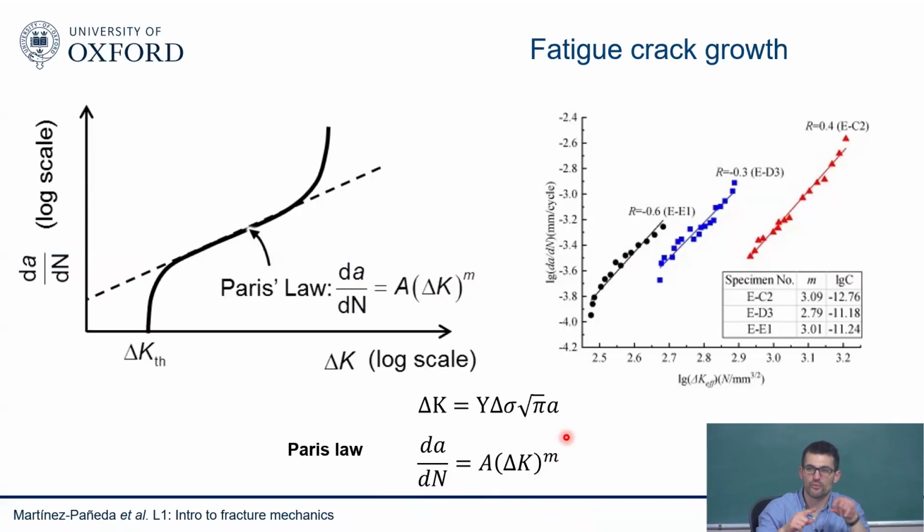So you know fatigue crack growth is a stable process. Your crack is growing slowly. You take a snapshot. You see my crack is this size. My applied load is this. That will give me K. I know my variation in K. Then I know how quick my crack is going to grow if I have experimental data for that material, a fatigue crack growth test, where I just measure how the crack grows.